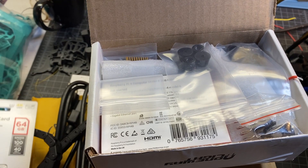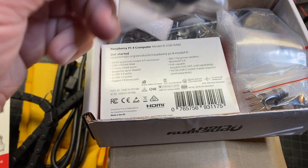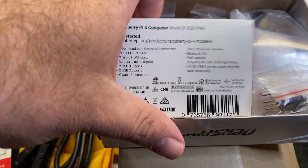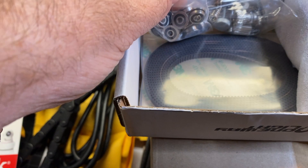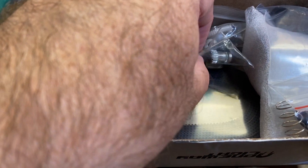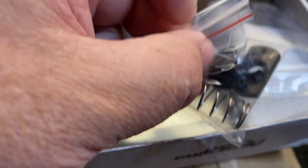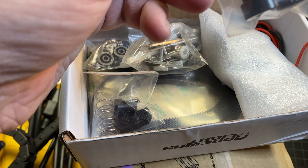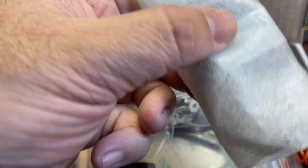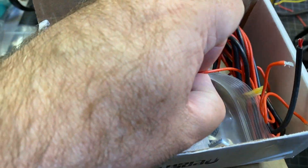In the M-box we've got an SD card — 64 gigs, more than enough. Some springs, and I think those are the rubber feet. And then we got the Raspberry Pi 4 with 2 gig RAM, which is nice. There's a GT2 belt, some bearings, basically the Bondtech parts, and the lead screw anti-backlash nut. Then the idlers and pulleys.